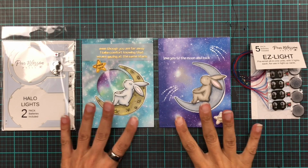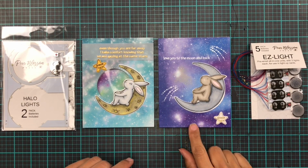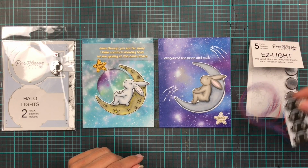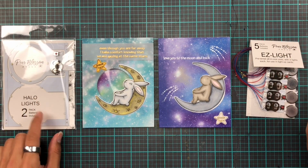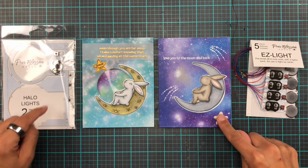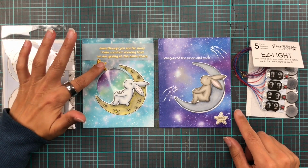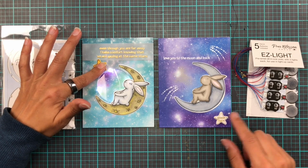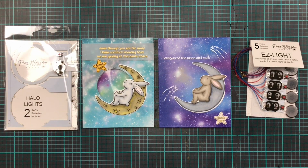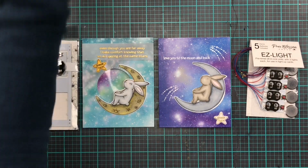Right, so there we have our two cards finished. This one is done with the easy lights, and this one is done with the halo lights. So you press here, and these three show up, and you press here, and the four will light up. So that circle will be nice and light. Okay, so we're going to turn off all the lights so you get to see them in the dark as well.